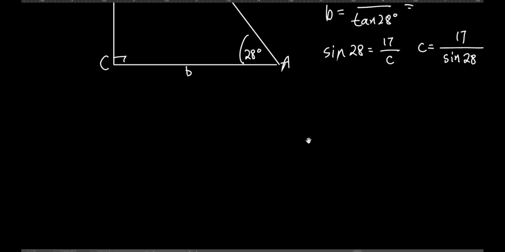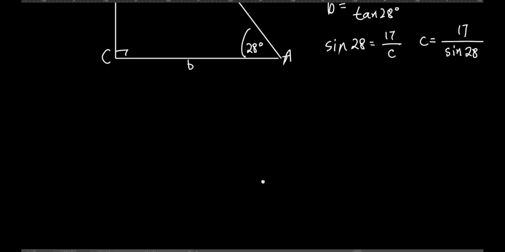2, 3, 4, they draw a picture. 5, 6, 7, they draw a different picture. On 8, 9, and 10, they don't draw a picture. But they do tell you that you have a right triangle. All right, so they say you have a right triangle. They tell you what side A is, and they tell you what side C is, and you got to find everything else. Okay, so I have a right triangle ABC.